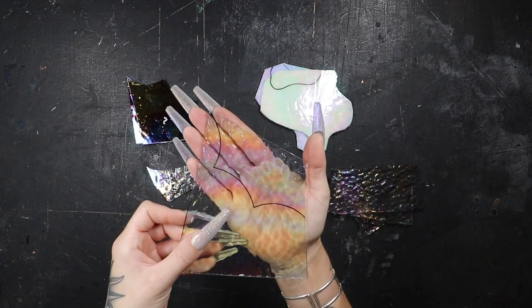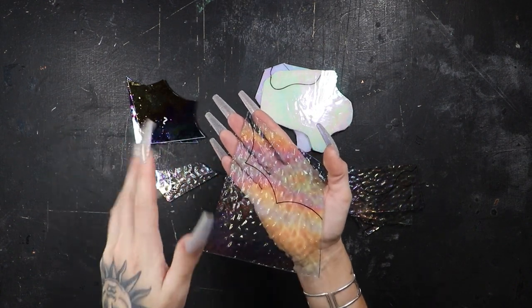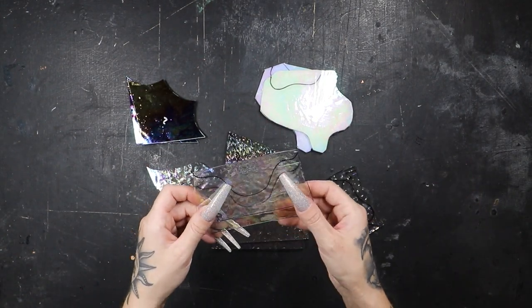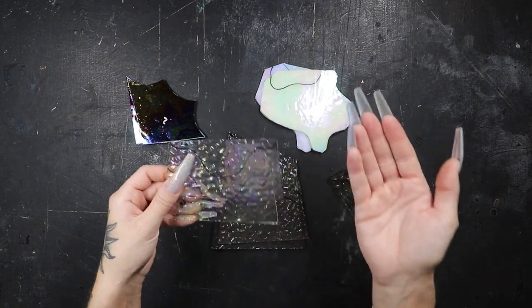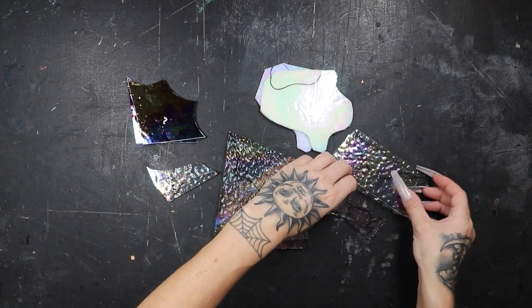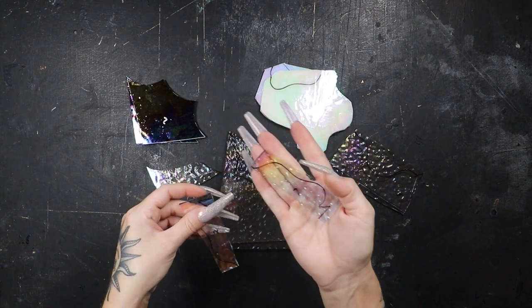I'd rather just cut it with the ring saw versus trying to hand cut it and risk breaking it or something. So because we have to pull out the ring saw anyway, I just left these little bit trickier shapes to be cut out on the ring saw as well. So even though I would hand cut these in a normal situation, I want these to be as perfect as possible. We're pulling out the ring saw anyway, so we're going to cut all of these leftover shapes out on the ring saw.